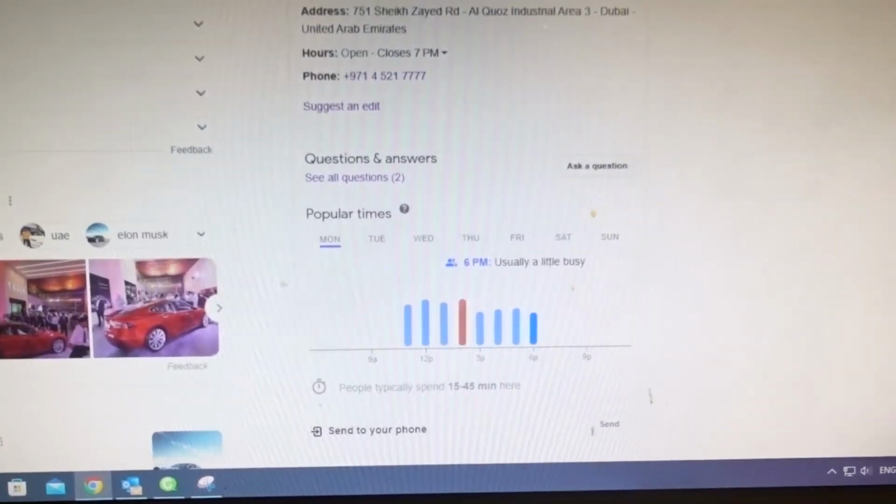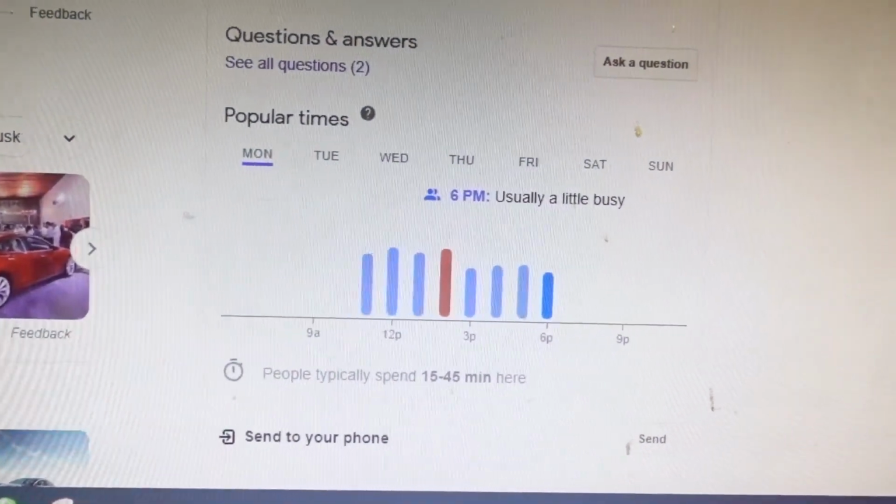Alright, so I just called Tesla Dubai, and after waiting, I think I was on hold for about 25 minutes. I mean, sheesh. That means they're having demand. They're busy, they're getting customers in the store. And looking at their Google Maps, it's usually busier than ever, and I called at the busiest time. But nonetheless, I called them to get information on how I can get Teslas here in Kuwait. I am a customer in Kuwait who's interested to get a Tesla. How do I do that? What do I do? Who is this individual?